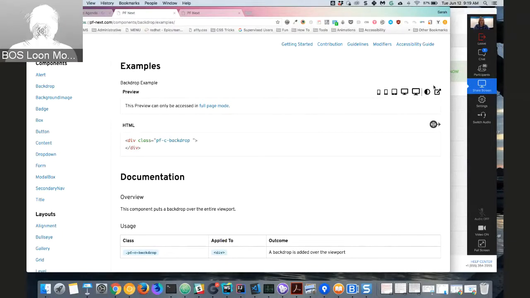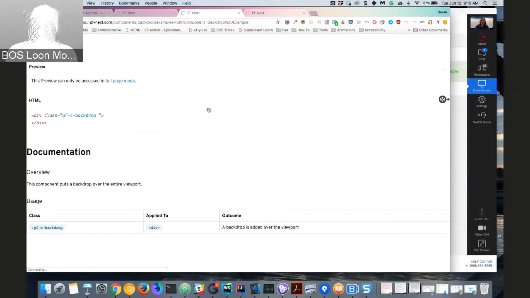Not to steal Dana's thunder, but this actually uses the full page preview, and it's quite exciting. You'll see it looks like a gray box. This is actually using the backdrop filter CSS property and you're putting a blur on what's underneath it. For now, only WebKit with a prefix and Chrome under a flag support it, but it's there, and when the browsers support it, then you'll see it. In the meantime, anything that's under there is just grayed out, and there's nothing under there in the demo, so you won't see it.